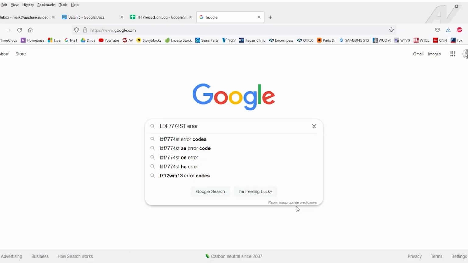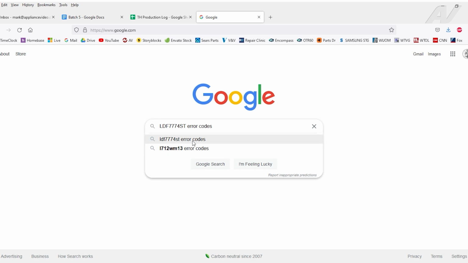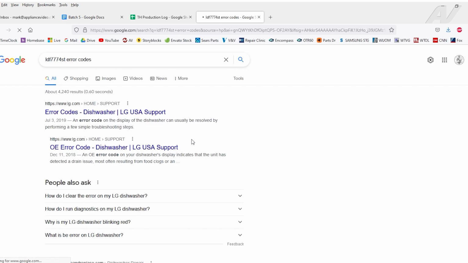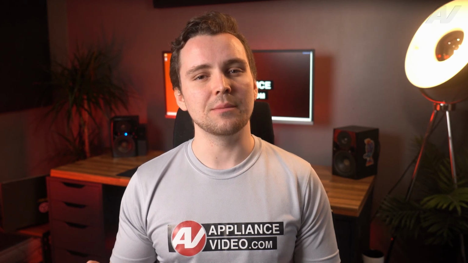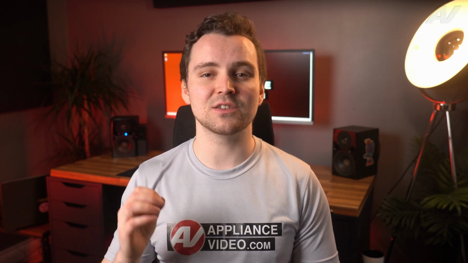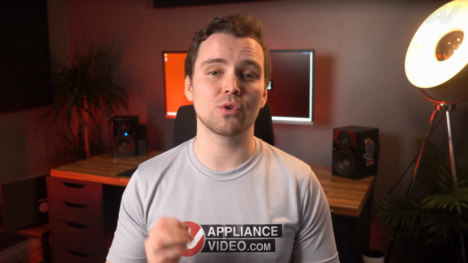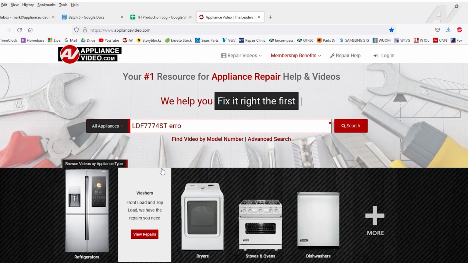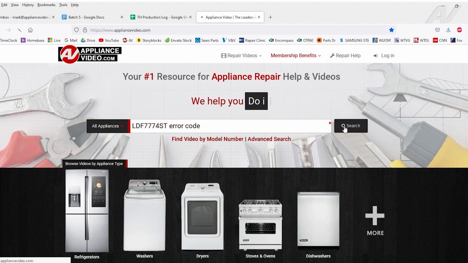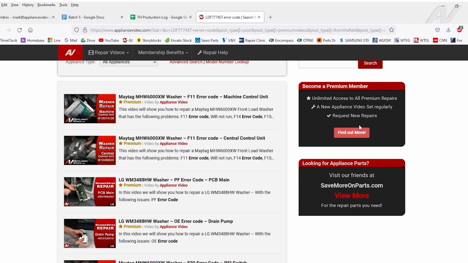Many times you can go online and search the error code along with the make and model of your appliance. This will give you an indication of what the error code is and what you can do to correct it. Other times, if you cannot find it by searching the error code, you may have to visit a specific website to find out what your code is. Websites like ApplianceVideo.com or RepairClinic.com are great sites to go to for specific videos that will cover your error code and what it will take to correct your problem.